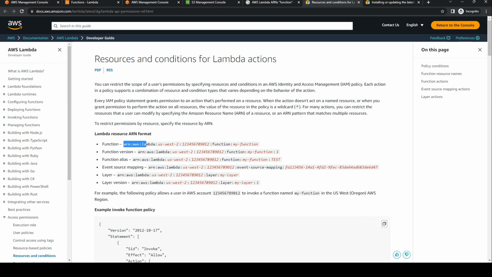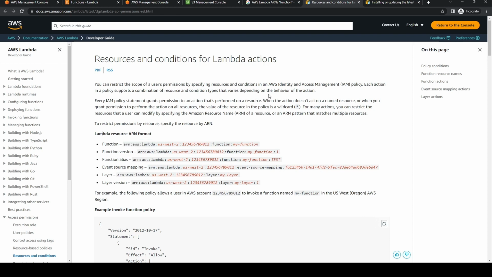They tell me if you want to build an ARN for a function, you do arn:aws:lambda, you provide whatever region you need. In this example, it's US West 2. Then you supply your AWS account number, you put function, and then the function name, and then you get into function versions and stuff, which I'm not going to go into. The point is, whatever service you're working in, when you make a resource, you can Google how to make the ARN, and there's usually a documentation page like this hosted by AWS that tells you what that format looks like.